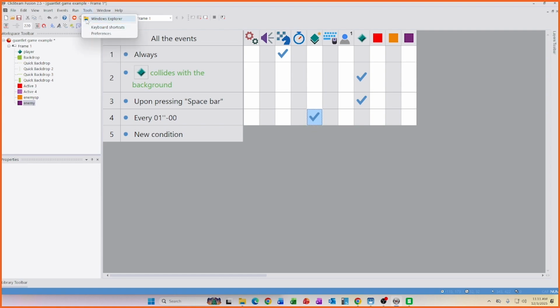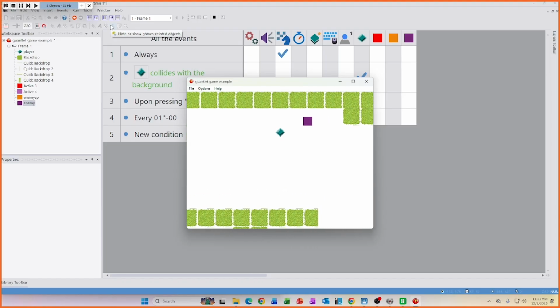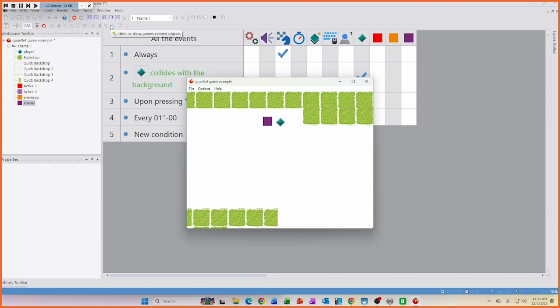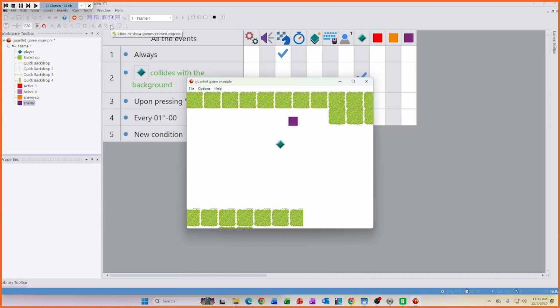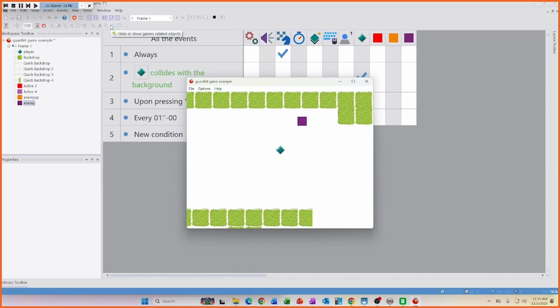So let's run this and see if that's what happens. Now you can see that that is what's happening. It is creating the enemies, and it is creating one every second. The problem is they're all being spawned and staying there. They are not moving. They are not coming after me. See, in Gauntlet, the enemies are spawned, and then they come running after me.